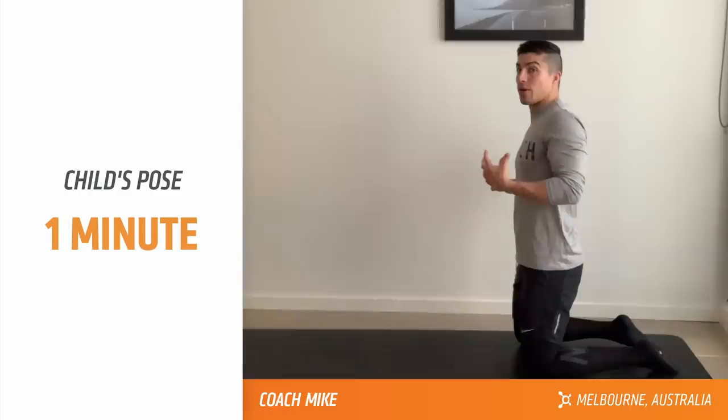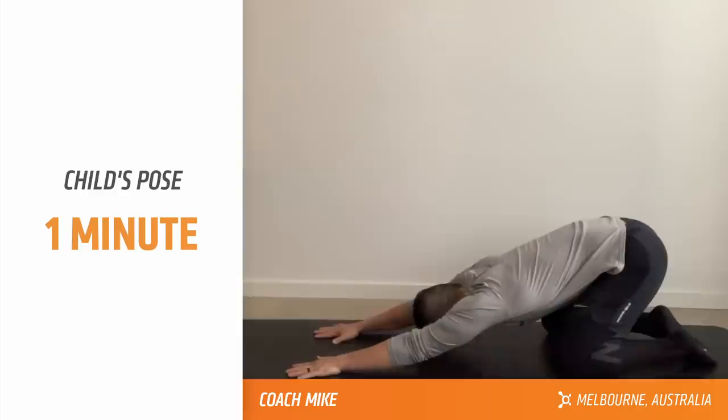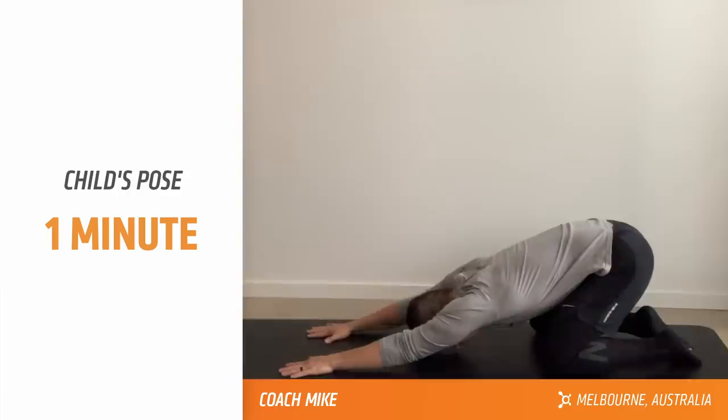So big toes together, extension through the arms out in front of your mat. Sink those hips as far back as you can. If you can bring your head to your mat, great. Again, take a nice big inhale, and exhale through, expand through that rib cage. From there, once we are done with our child's pose, we'll move into our next stretch.